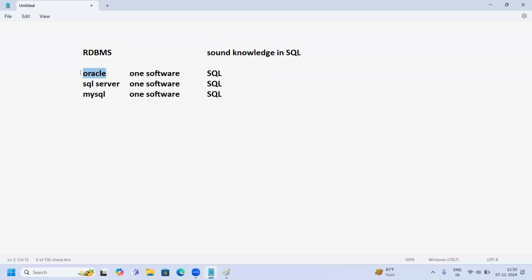Minor changes may be there in the syntax, which you yourself can learn by going through various online websites that guide you in a comparative study on this subject. Hardly 1 hour is enough. In comparison, we can wind up all database software. Be good in one, you can manage all, is what my experience says.